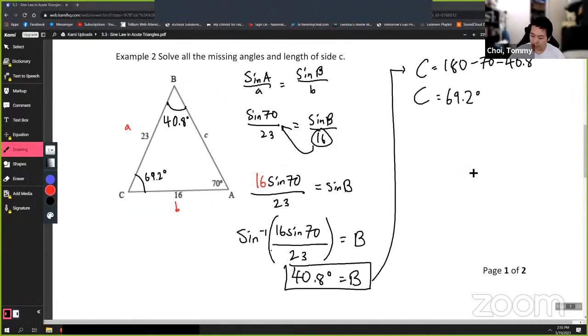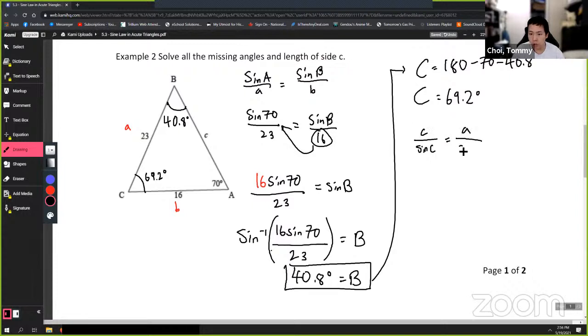Okay. You should be done or close to finished by now. Setting it up. We're missing C, so I'll do C over sine C is equal to, and I'm just going to use A because those were the starting values that we got. So I'm just going to reduce my error here by using A. If you use B, that's fine. You can use B, right? But try to use the ones that are given to you just to reduce error. But if you use B, you should still get pretty close to the right answer. Usually I give a leniency of a couple of decimal places.